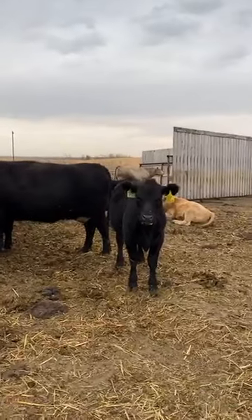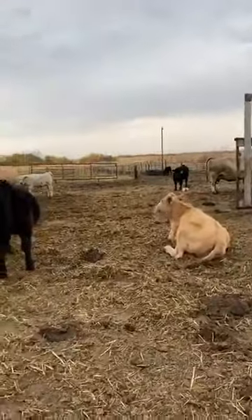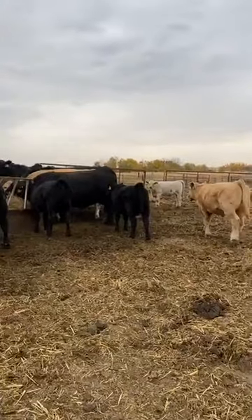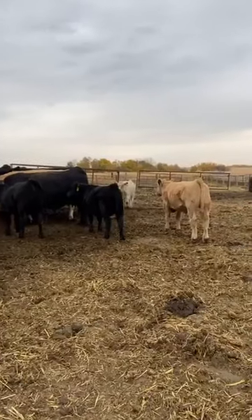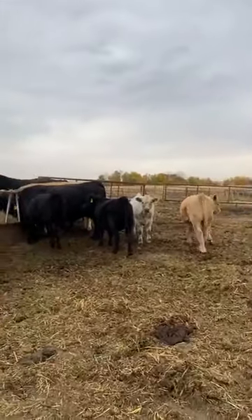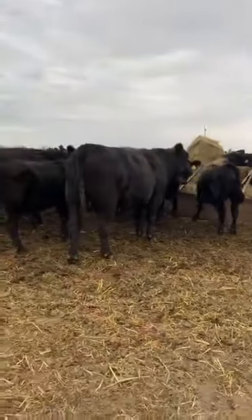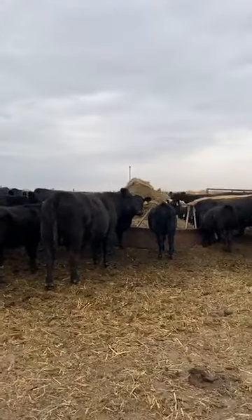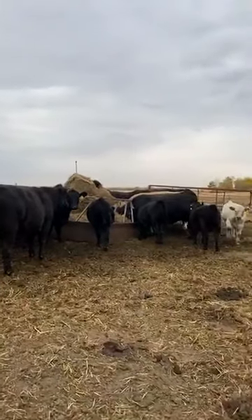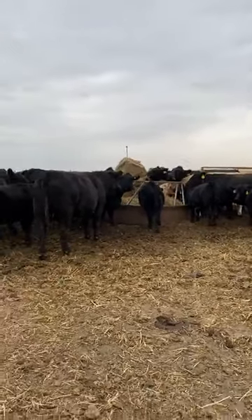All of the heifers we just looked at are all purebred black Angus. This buckskin colored calf is out of one of the buckskin colored cows — he's not a purebred and he's not a bull, he's a steer. His mother is being used as one of the recipient cows, so her genetics aren't going to be passed on to the calf she's carrying. The egg has been fertilized by another bull and provided from another cow — she's just the host, the surrogate mother. Just like the chickens, even though the eggs are ducks given to chickens or chicks given to ducks, they still take care of their babies as if genetically related. Hopefully in the springtime we'll have some embryo transfer calves, which are always really exciting.